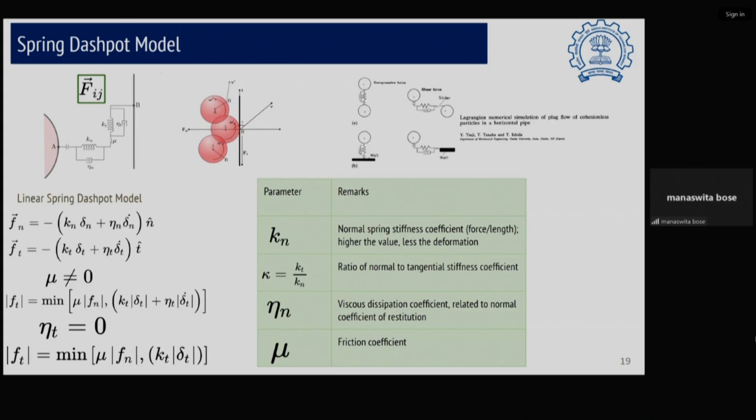and then decide what we should define as the ratio of KT by Kn. Okay, eta T, which is related to inelasticity for the tangential spring, is normally set to 0, and mu is the friction coefficient. And again, this is a measurable parameter. This is listed for materials, so you can choose whatever value you would like for the simulations that you are performing.